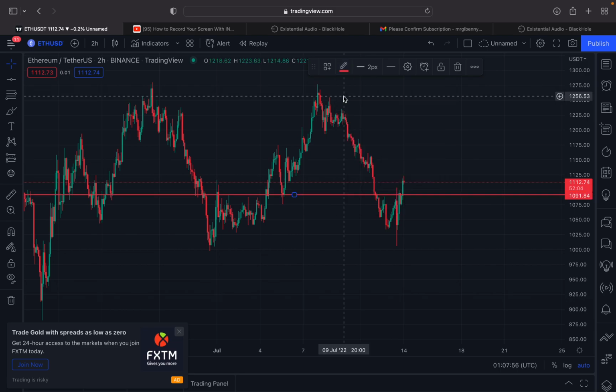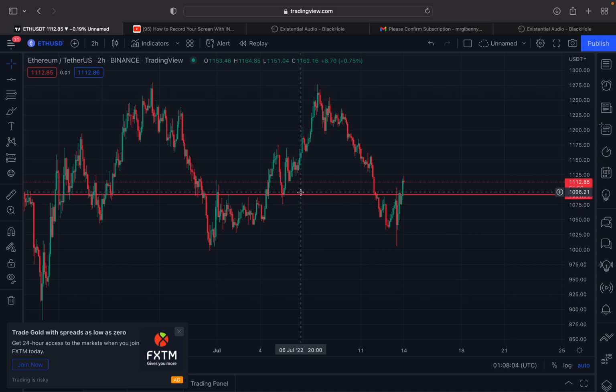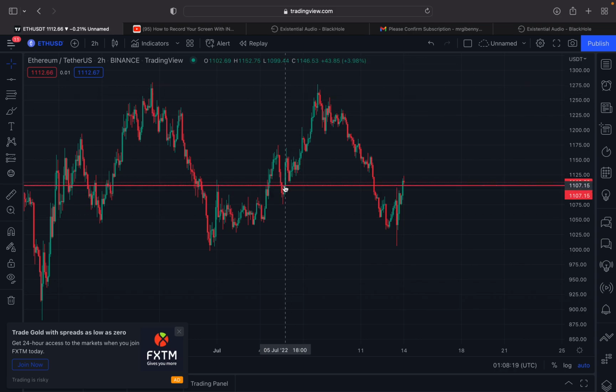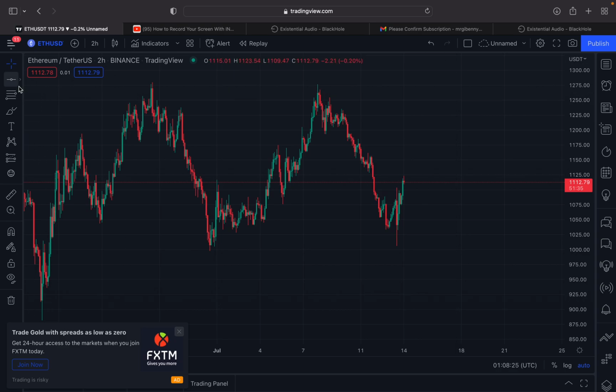All right, let's assume you enter your trade at this region here. This is an area of support, this is an area of resistance. So you can enter the trade here. You should be leaving here, and if it gets broken, it's going up again. You start looking for another area of resistance, another area of resistance, and another area of resistance. So this is how to use this line. If we want to clear it again, I'll just click here and I'll remove it.